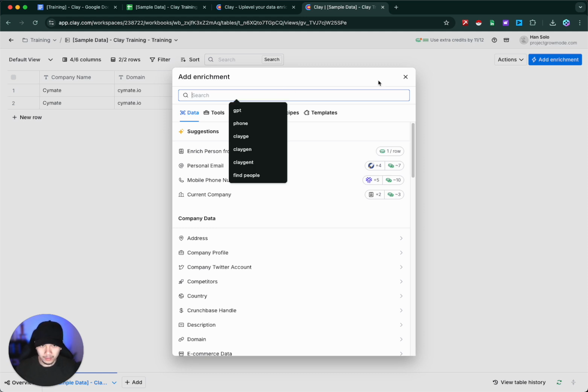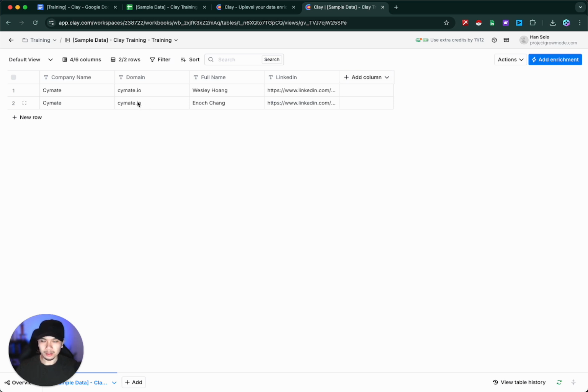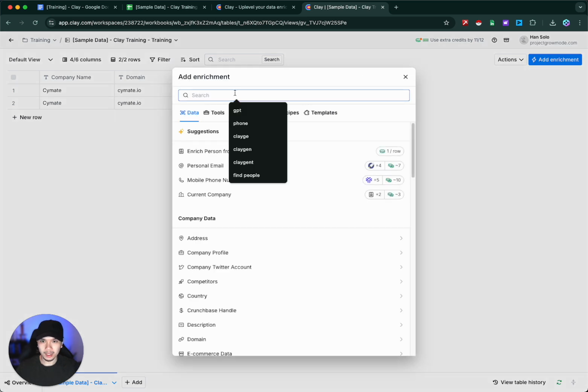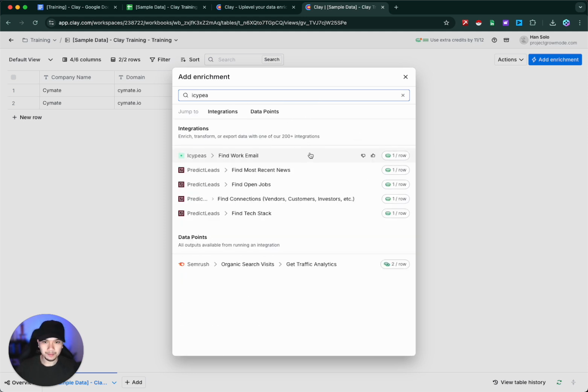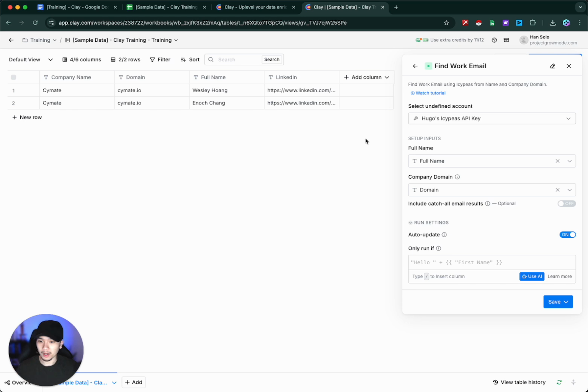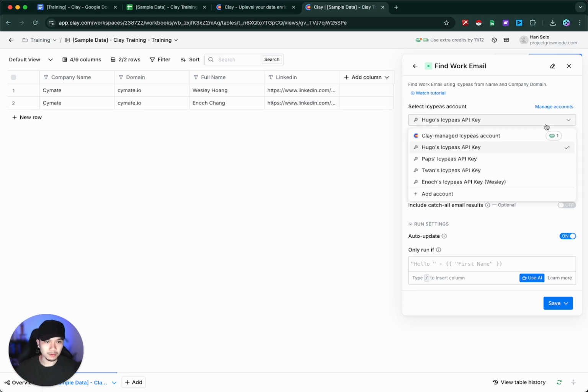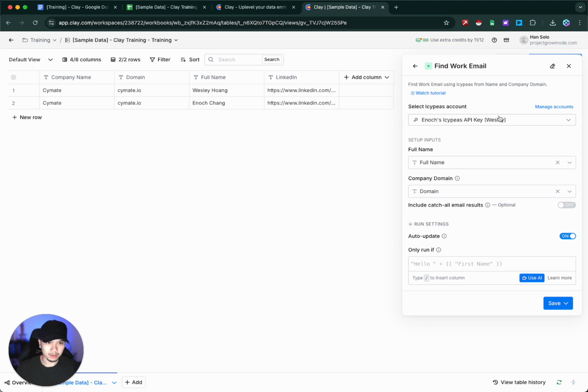Now I have all this information, but I don't have the person's email. So I want to add an enrichment, and I want to use another tool called ICP that can allow me to find the work email. We'll talk about API and credits in a little bit, but I'm going to use this tool for now.